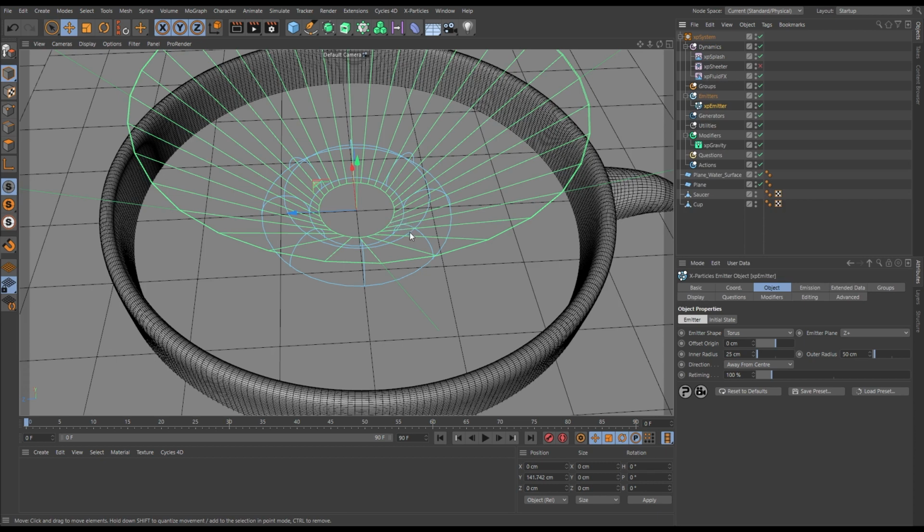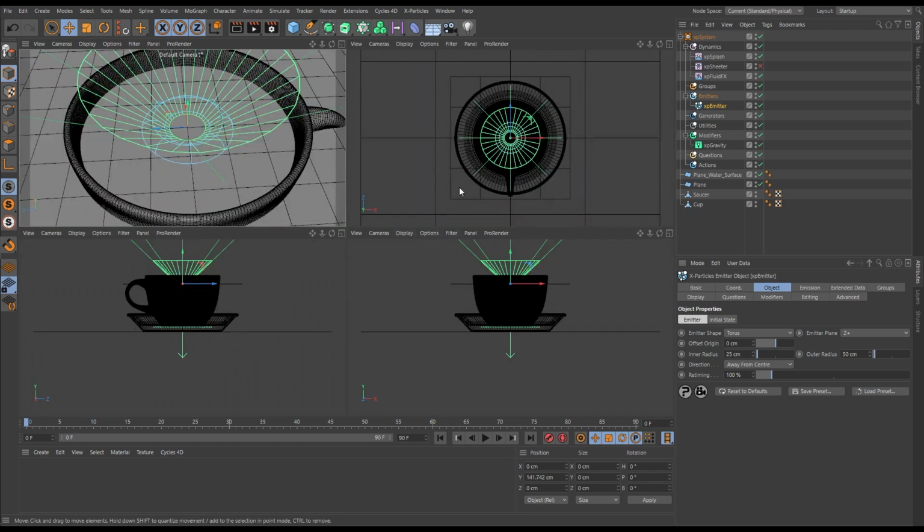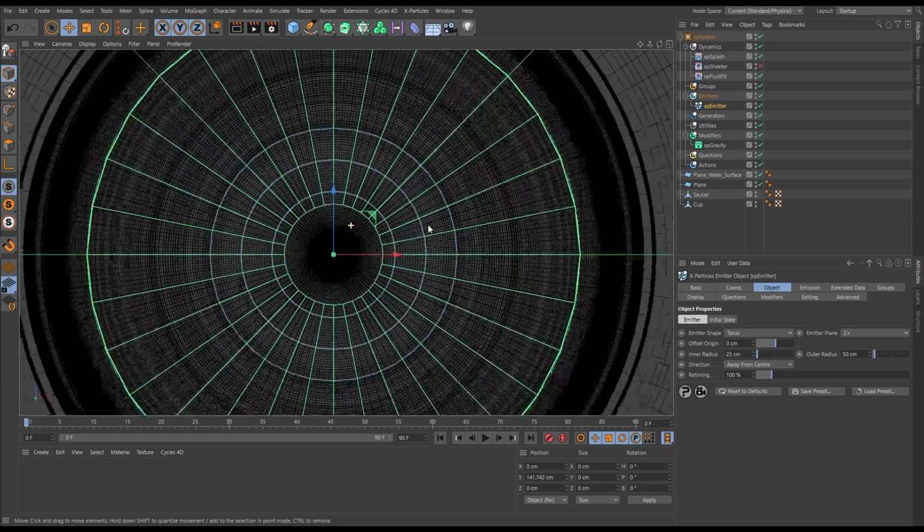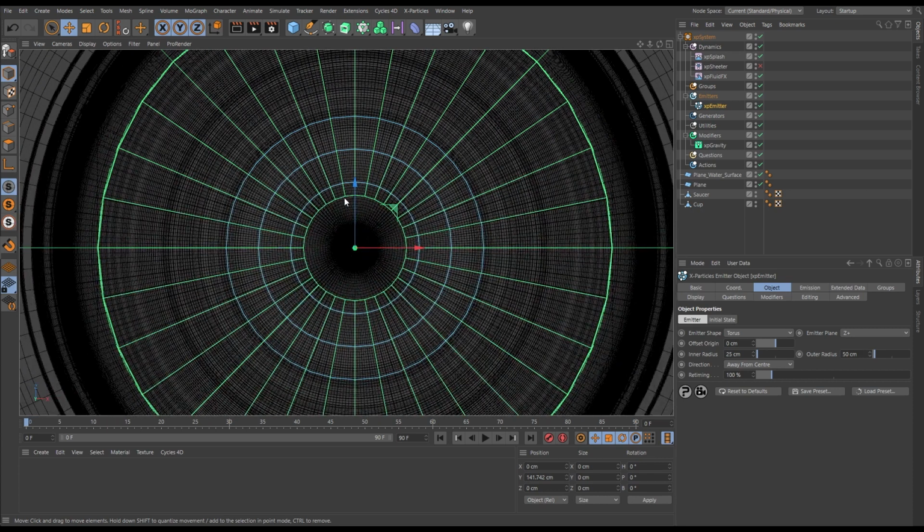To make this a little easier, we'll press F5 to get all of our views. Let's go to our top orthographic view. All right. So here is our inner radius of our splash, and here is our emitter. So let's go to the emitter, go to the inner radius, and let's make that, say, 18 centimeters. Maybe slightly less. Let's say 17.